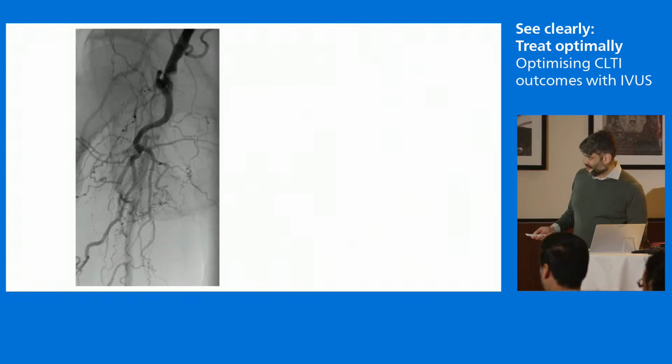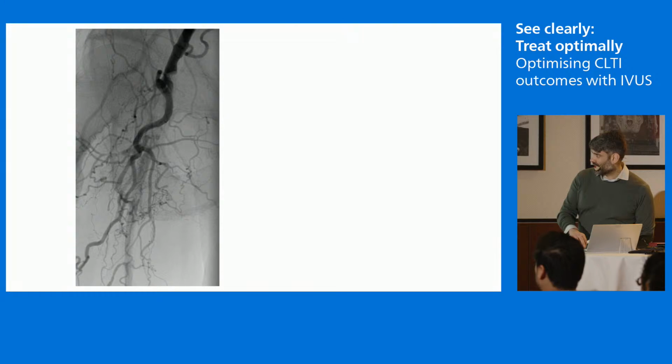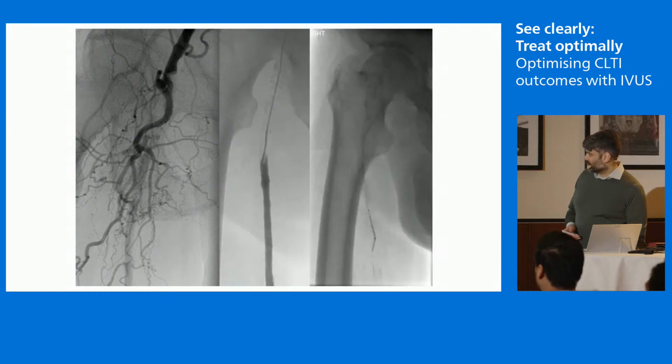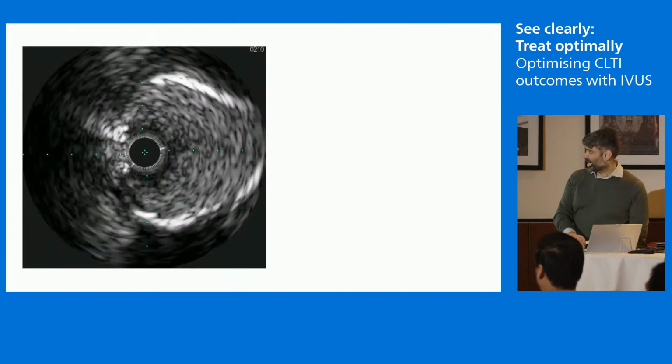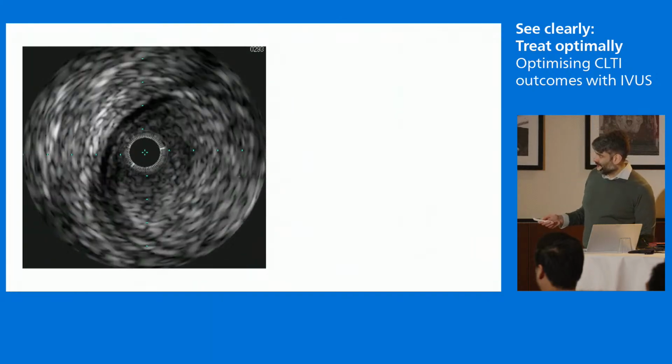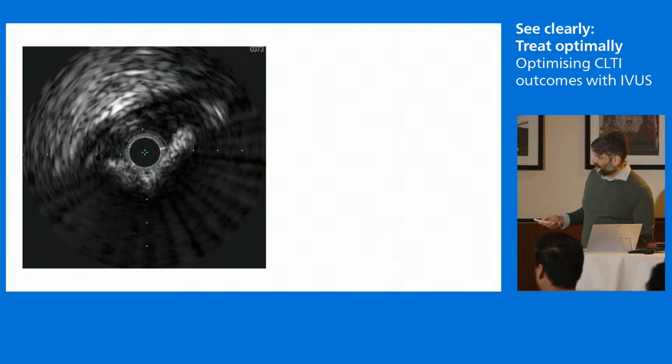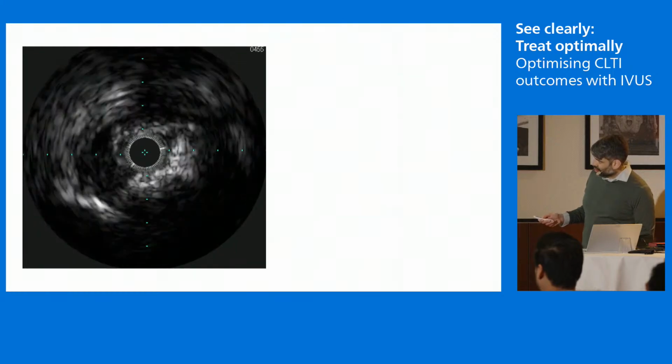You can see it's a very, very tight stenosis, but essentially it's a functional occlusion. There's probably a little lumen there, but it's behaving like an occlusion. It's relatively straightforward to cross. Placed a filter in the proximal SFA. This is the initial IVUS pullback. You can see this is really slow flow, and then we're into this calcified nodular lesion here.